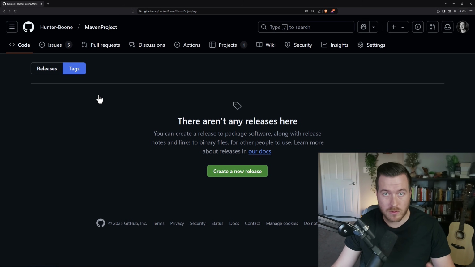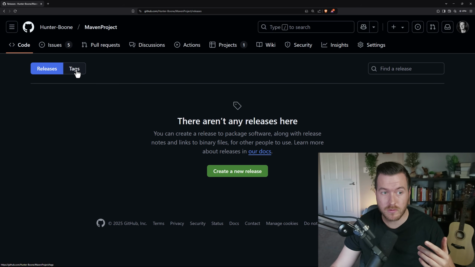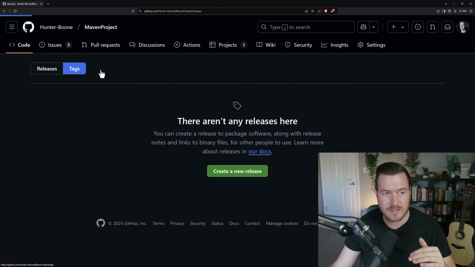And if we click it, we're met with this page. If we have no tags, it's just blank. Otherwise, it will list all of the tags that are associated. You can see that there's another tab here to show all of the releases. It's kind of the same sort of window, but the releases will be a curated list, whereas the tags are like an actual Git feature that's actually a part of your repository. So the first thing we do is we need to create a new release.